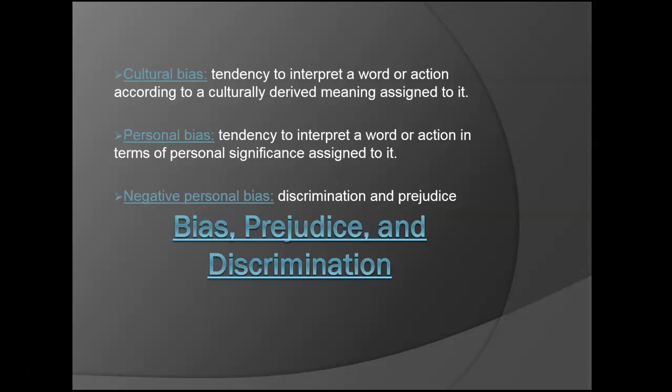Cultural bias is a tendency to interpret a word or action according to a culturally derived meaning assigned to it. If you think about what a culture is, different cultures might see things in different ways. In some cultures, a smile is shown as a good thing. In others, it may not be. In some cultures, slurping your food might be normal and a sign to the cook that you're enjoying it, whereas in other cultures, it's seen as bad manners. So we have to understand that in different cultures, there are different biases.